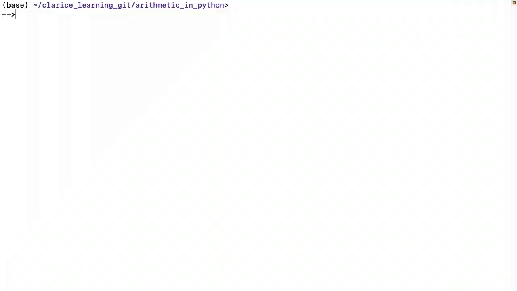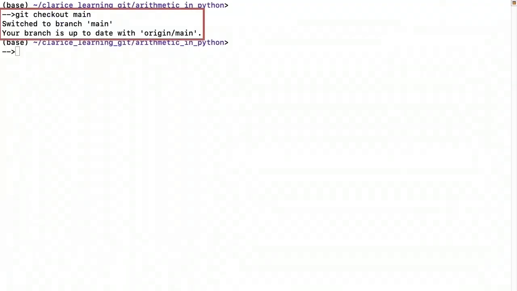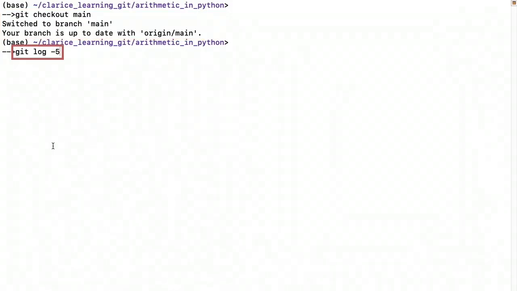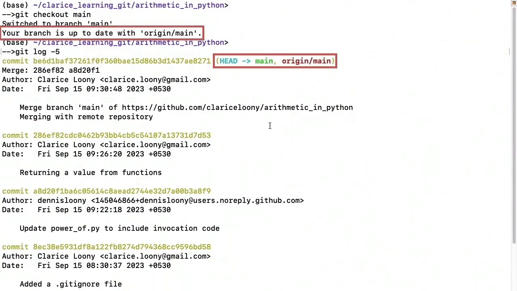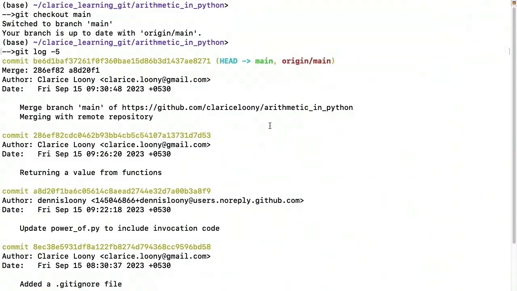I'll now switch back to our project repository. And the first thing we need to do is ensure we are on the main branch. So I run git checkout main. Now, let's look at the commits that are in the main branch and make sure that our head pointer is up to date and completely synced up with the remote repository. You might want to run a git fetch or a git pull if you're not completely synced up on your main branch with the remote repository. You want to make sure all changes in the remote are also present in your local repo.